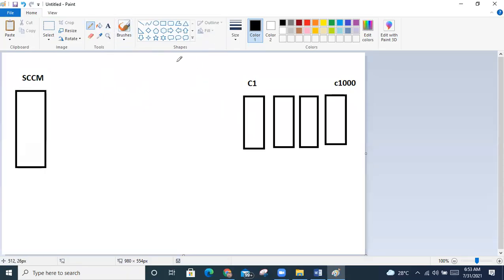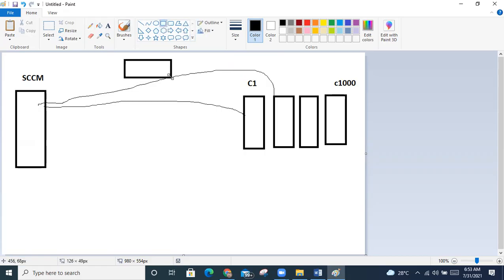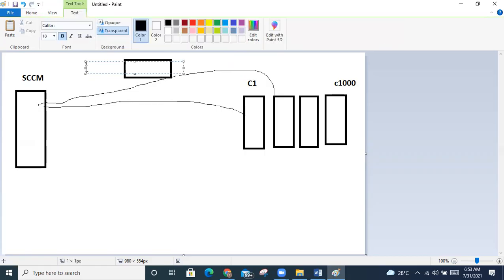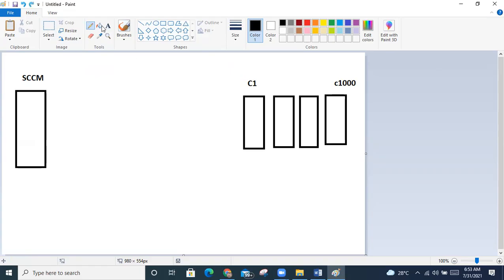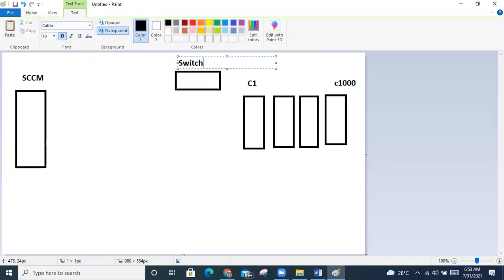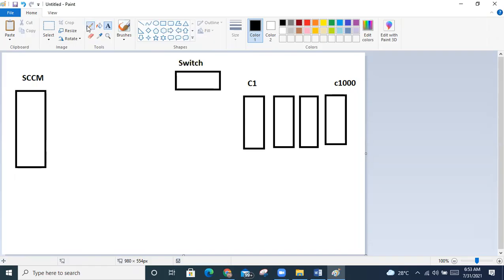Maybe they are in different offices, so it will connect over a wide network, and internally there may be some switches. A switch is where your LAN card will be connected. Each and every location will have a switch, so your local LAN connection will be connected to the switch.